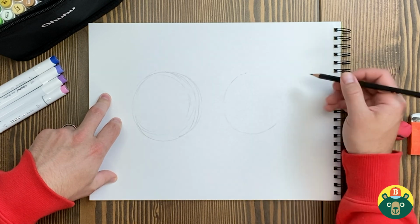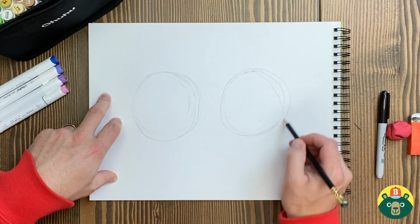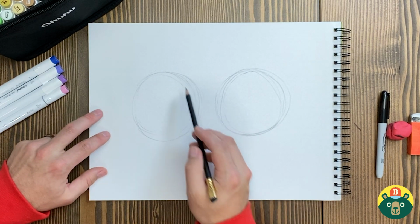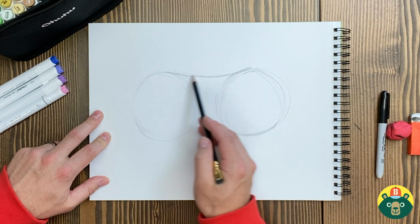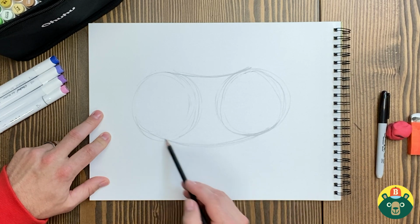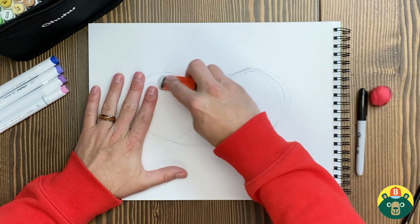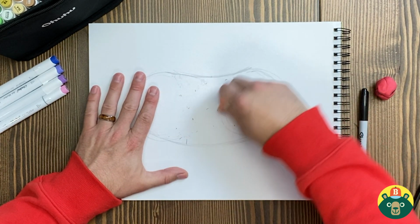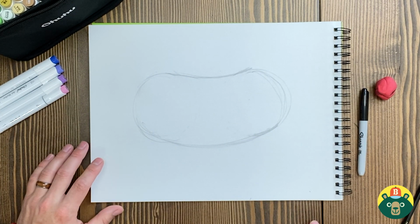I'm trying to, but I got these little things in the way. Oh, gosh. Do as I say, not as I do. All right, there we go. We got two big old circles. Now we're going to connect them with just a little loop, like that. And then we're going to do a loop at the bottom, too. Or when I say loop, I mean arc. Like a big curve shape at the bottom. And then all you have to do is erase the middle. So erase these lines in the middle, and that creates a giant bean.